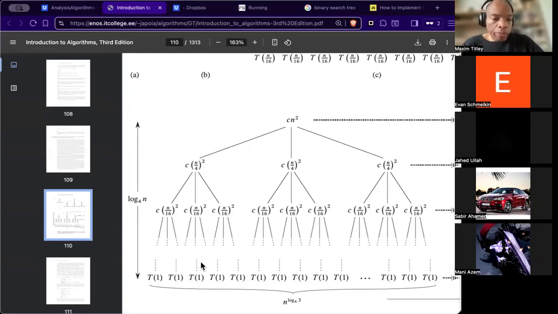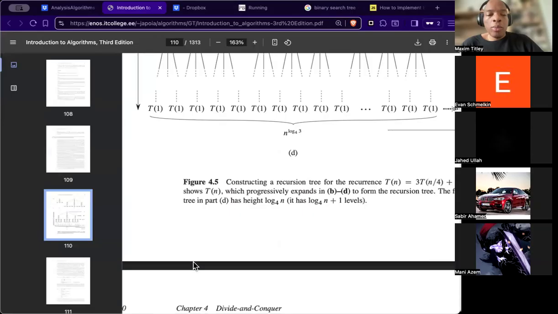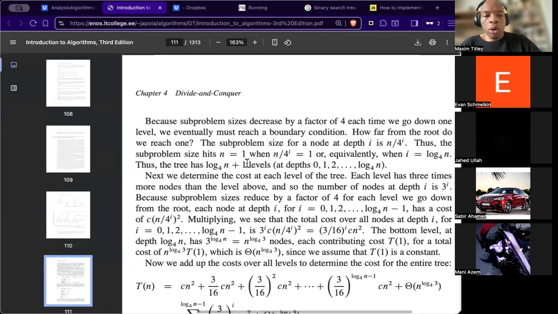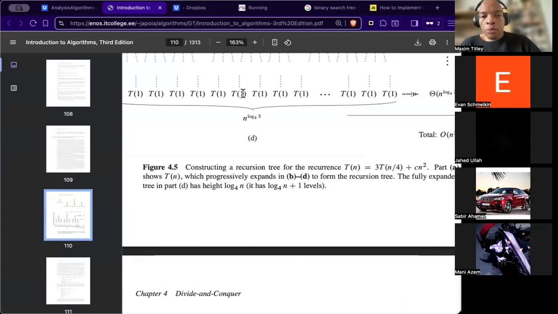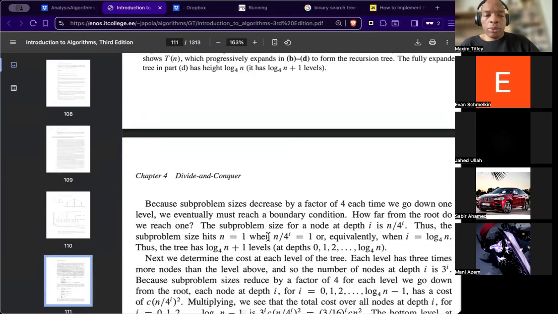Okay, now let's suppose that they said log base 4 of n. Okay, so how do we take a look at that? Well, we need to do the following. We have a subproblem size for a node at depth i, where the subproblem size is going to be n over 4 to the i. Okay, now the problem size hits 1, this guy right here, when we get the fractions to balance out. Okay, now don't look at the whole thing. So don't start looking at like, oh, log base 4 of 3. We're not doing that. We're just looking at how we got from this fraction here to somehow getting this whole thing to equal 1. That's what we're doing. So now, the breakdown.